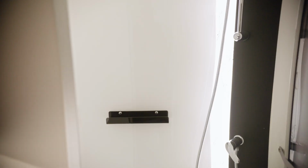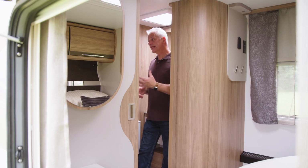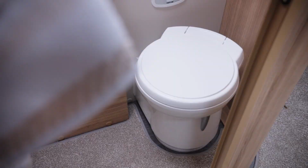The Pamplona has a centre washroom. In front of me is a separate shower compartment. Now the shower is over one of the wheel arches, which makes an ideal step if you have younger children. It makes it easier to shower them. The top of the shower is a handy hanging rail, so if you have wet coats, you can hang them in the shower and it won't make your carpets wet within the caravan. Now behind me, we have the loo, and a Belfast style sink. Lots of storage in here, as well as a full width mirror with storage behind. Now this also doubles as a handy dressing space if you do have guests.